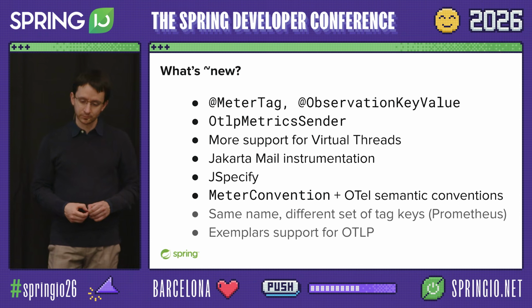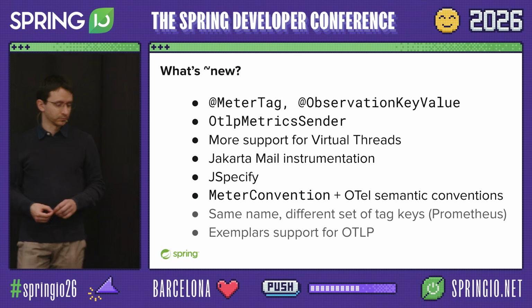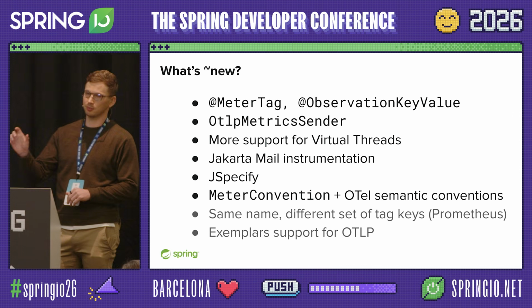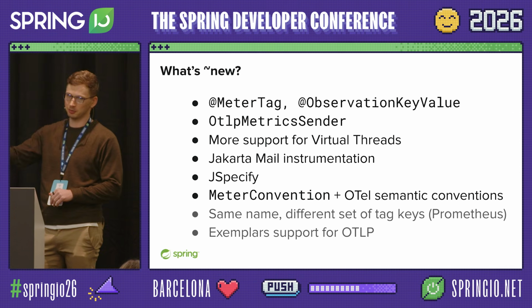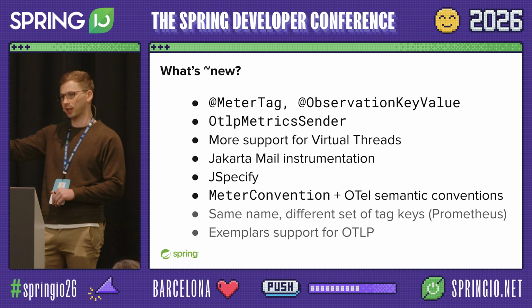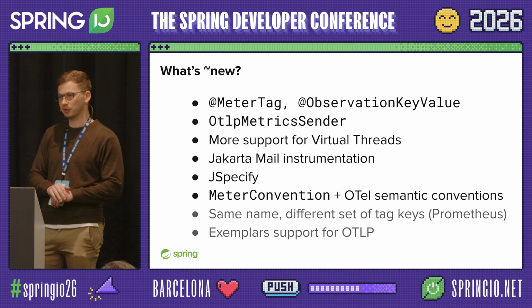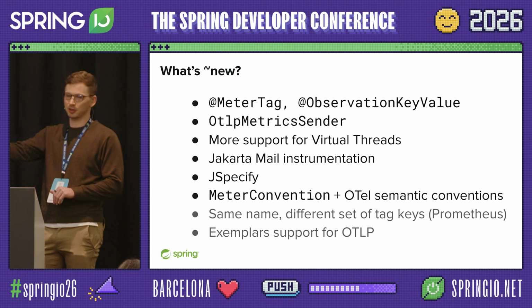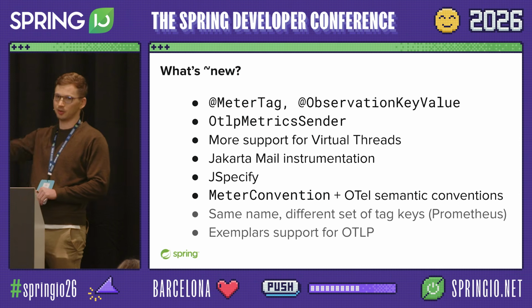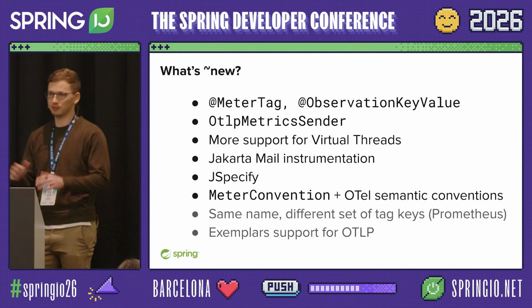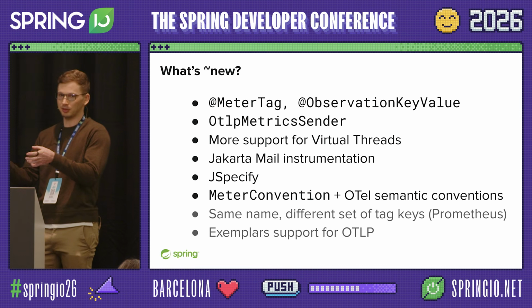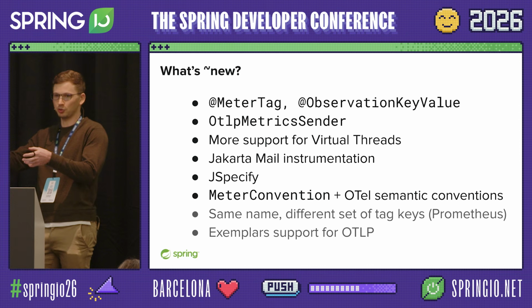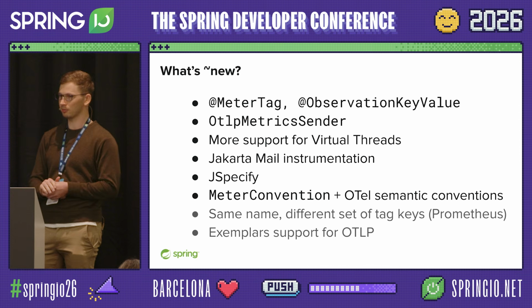Yep, and then in the most recent release, we used to have an issue because the Prometheus Java client does not allow you to make metrics that have the same name but a different set of tags. So say you might have an HTTP server request metric, and when there's no exception, you want to not include an exception tag at all. But then when there is an exception, you want to include the exception tag with the name of the exception that was thrown. That doesn't work in Prometheus because it expects, hey, I saw an exception tag, you should always have an exception tag on the same metric.